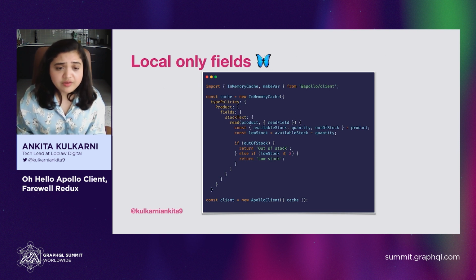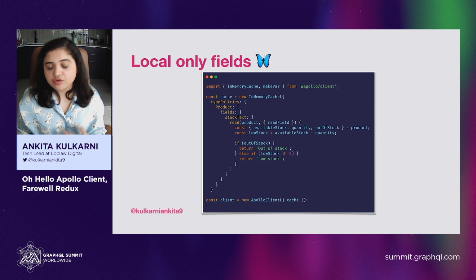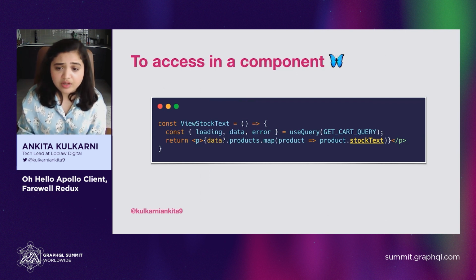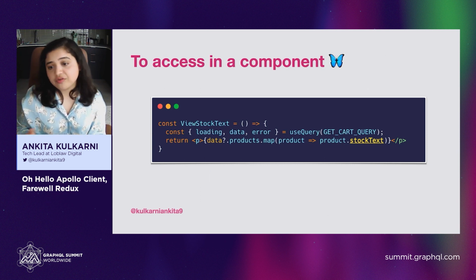This definitely helps, and this is such a cool state management strategy because if you're using any sort of transformers on the front end, you would add local-only fields that have access to the GraphQL data. This is where it would go first, and as you can see, when you're creating the client, that's when you pass it. And now, if you want to access that same data in the component, this is how you would do it. The difference is that now all that logic is gone and a component can focus on the UI piece of it and actually rendering the data.